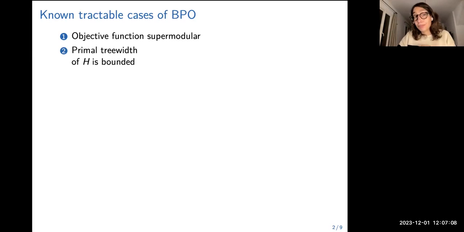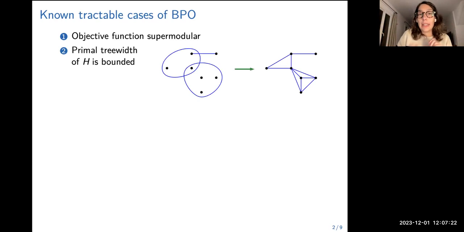The first one has to do with the treewidth of the hypergraph. Here we want to use the common concept of treewidth in graphs for hypergraphs. The idea is the following: you have your hypergraph that represents your instance, and starting from it, you construct a graph, in this case the primal graph, and compute the treewidth of that one. If the treewidth of this graph, which is simply obtained by replacing every edge with a clique, is fixed, then it means that you can also solve the original problem in polynomial time.